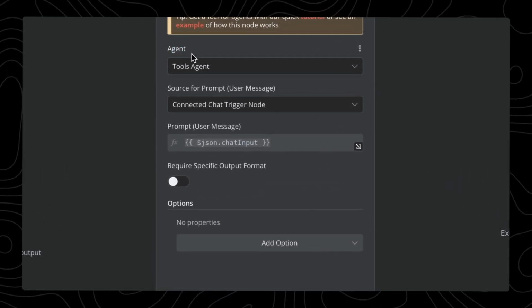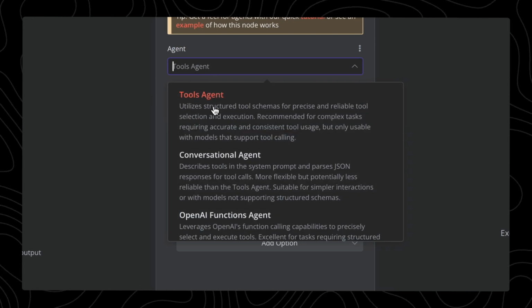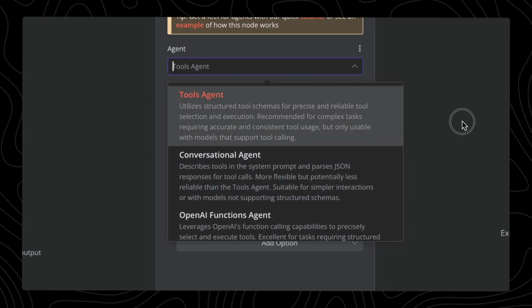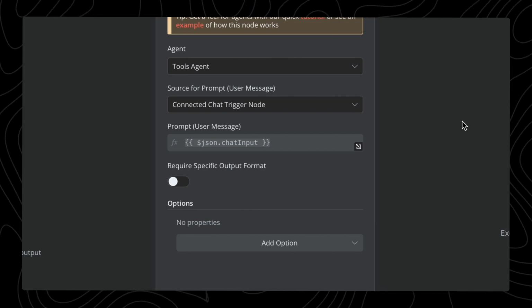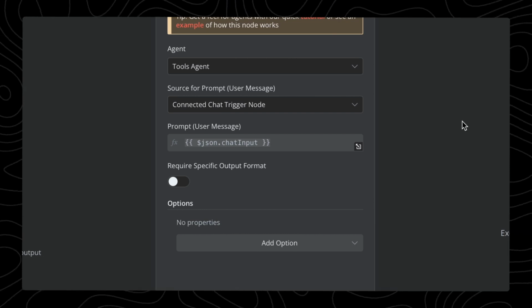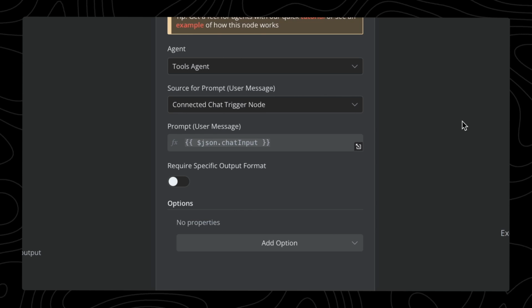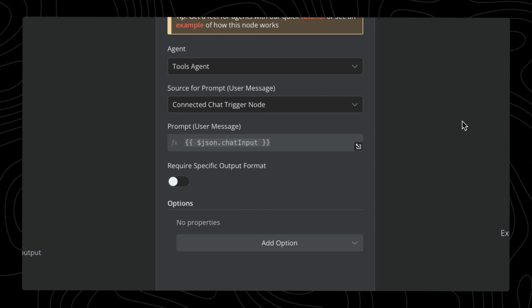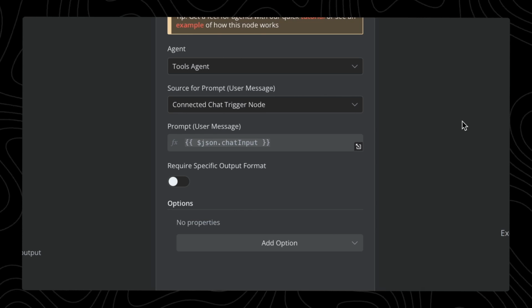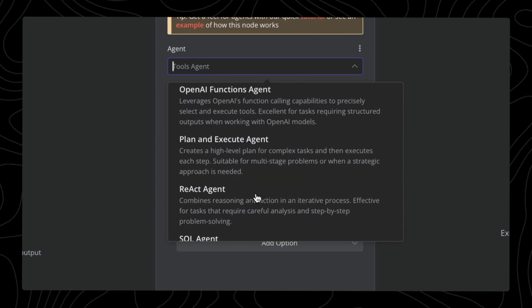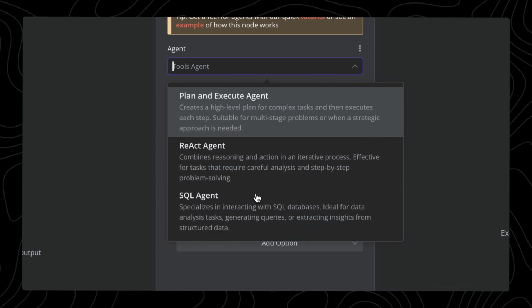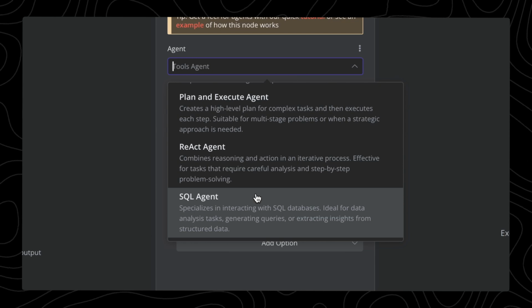There are multiple agents. You can get a conversational agent, a tool agent, and multiple others. But right now we are focusing on just the tool agent because I don't want you guys to get confused. You could select any of the agents, but the tool agent works really well. Conversational agent is a bit different. You can see SQL agent, React agent, and other agents if you want to do that too.